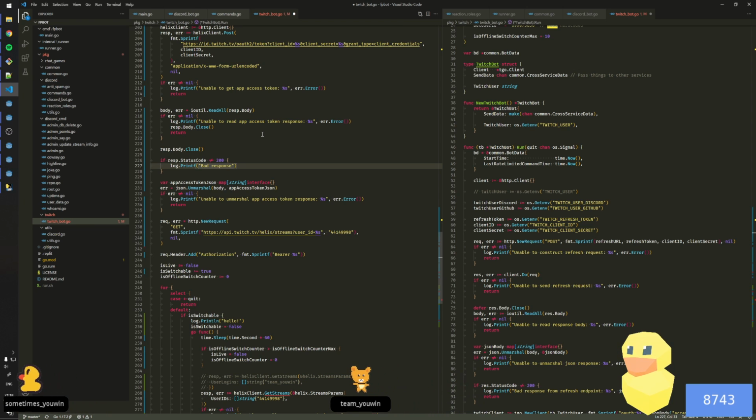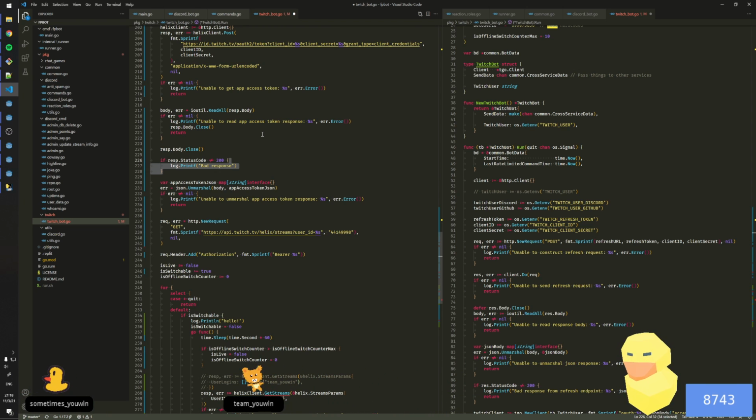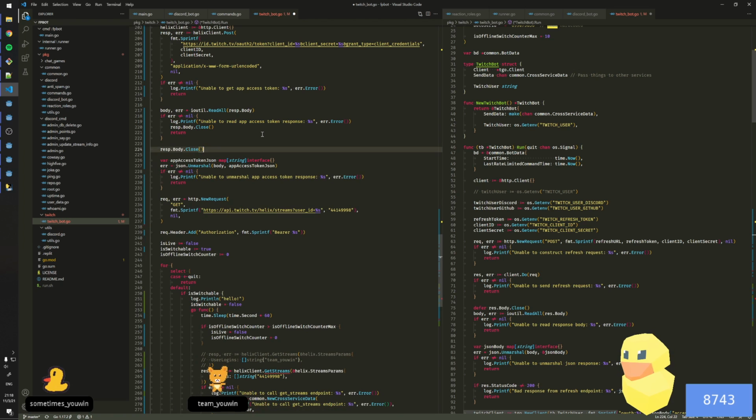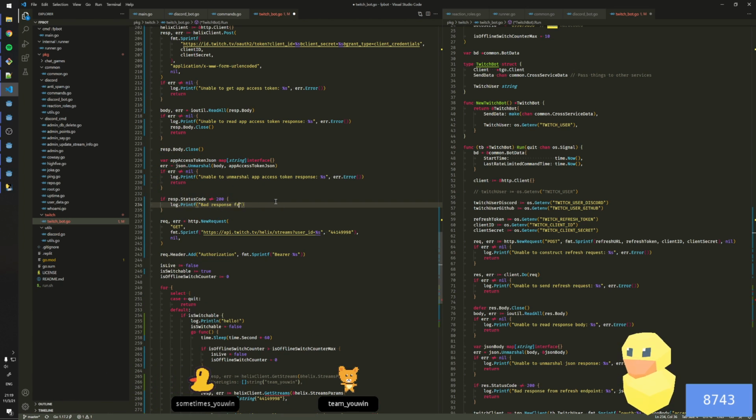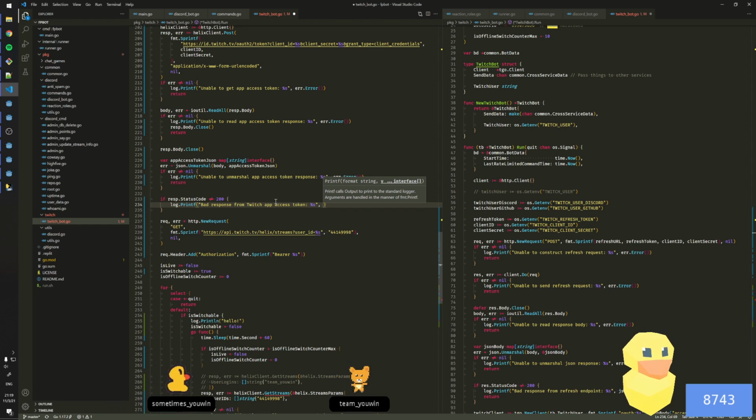bad response. Actually, now I remember why I did this after I unmarshaled it into JSON, is so that I can print out the error, right? Bad response from Twitch app access token. And so we'll just have to string it like so.